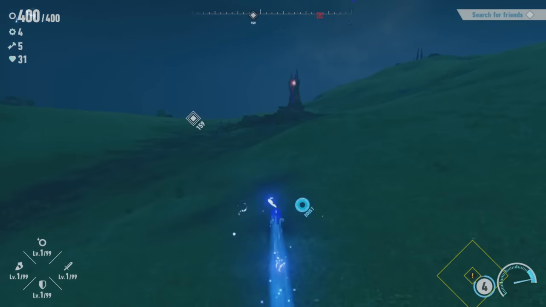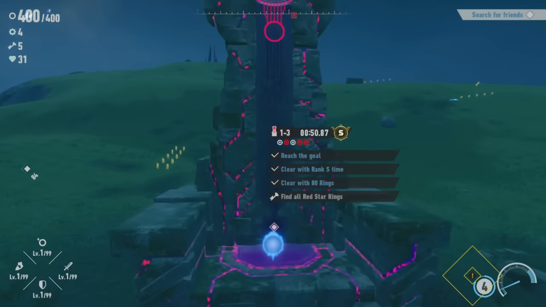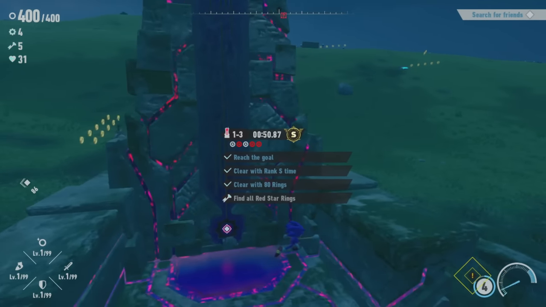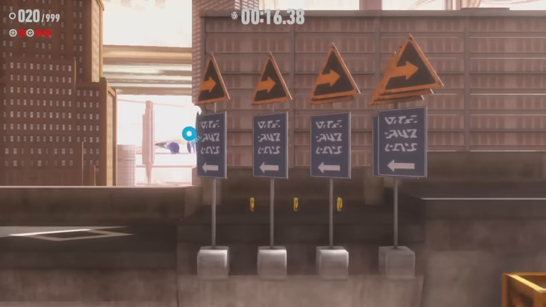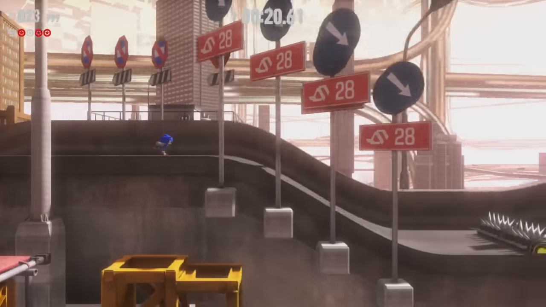Okay, wait. But where are we going? Okay, we want to go over here. Wait. No, we've already done this one. That's so weird that it keeps telling us to go back here. You know what? Let's try and fully complete the level. Maybe you actually have to fully complete this level to continue the main story mode. Okay, so we need all of the red star rings. So let's see. So we don't have the first one. So where in the world can the first one be?